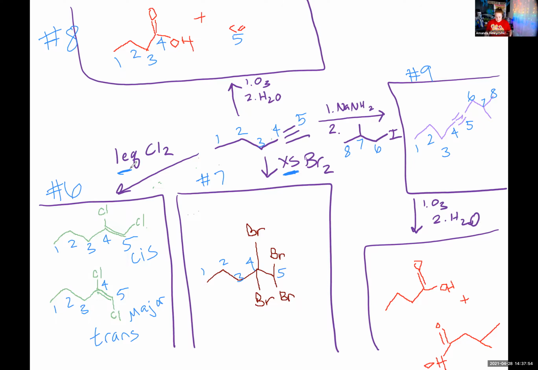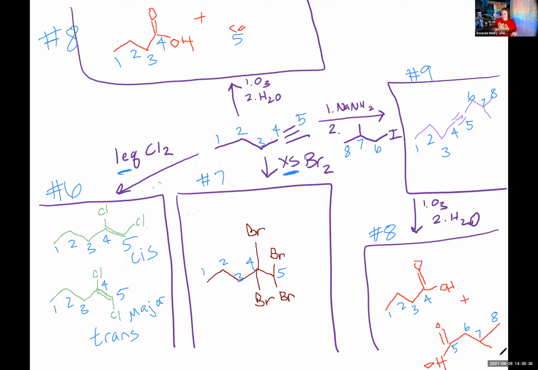All right, last one. So this is also ozonolysis. So this is also number 8. But in this one, we're building off of the structure we already drew. So we're going to cut our purple structure up there in half. So we have 1, 2, 3, 4, and then on the other side, 5, 6, 7, 8, with that methyl group coming off of carbon number 7. So that looks good as well. And so I have ozone on there twice. Just a reminder that we get CO2 if we're starting with our terminal, and then we get the 2 carboxylic acids if we're starting with our internal.